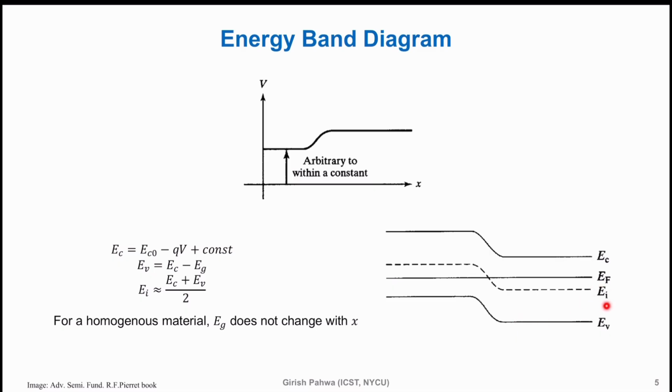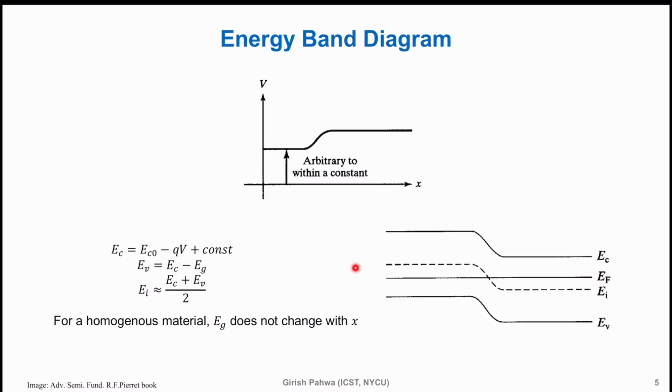And where is my EI? Exactly in the middle. I mean roughly in the middle, not exactly. Where is my Fermi level? Fermi level will be somewhere, depending upon n type, p type, but it will always be a flat line, a constant line, if the total current in my system is 0. If I do have a current in my semiconductor, then EF will also vary. If I don't have a current, it's going to be constant.